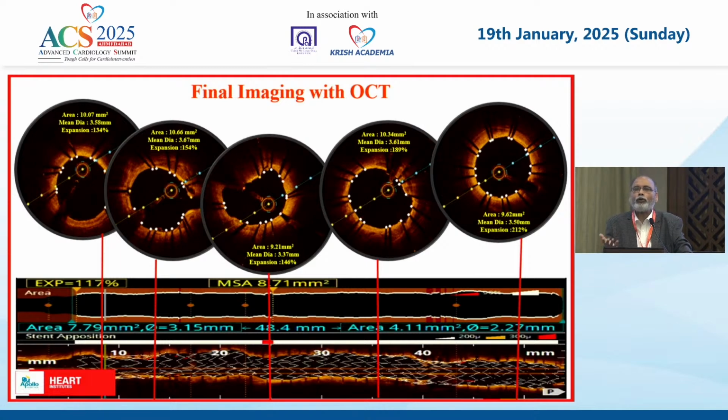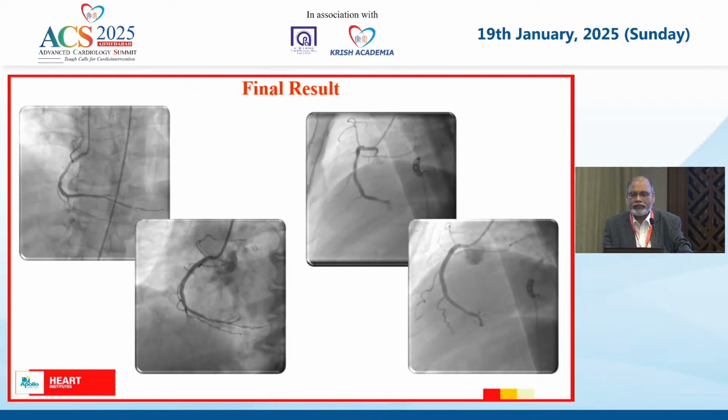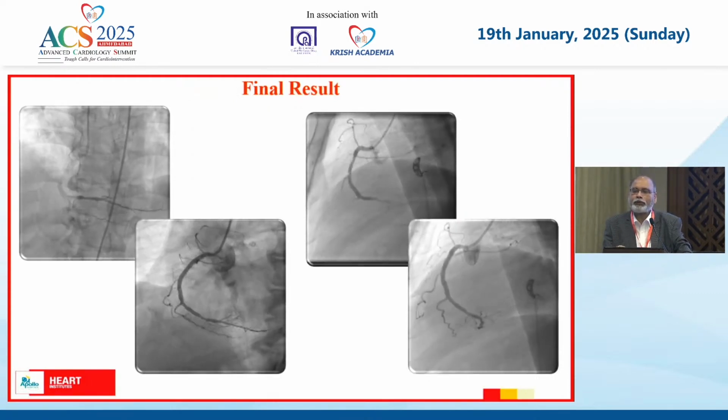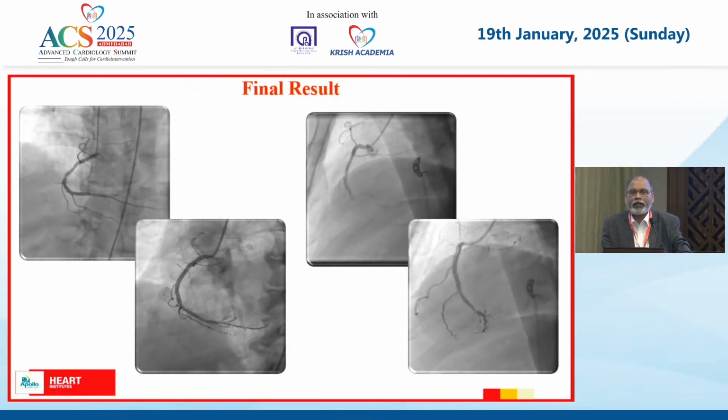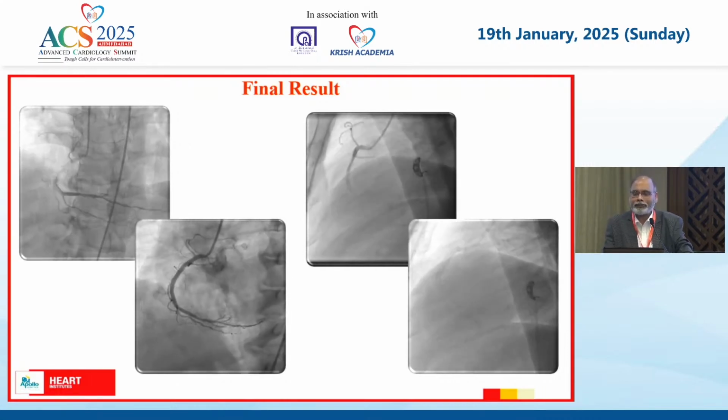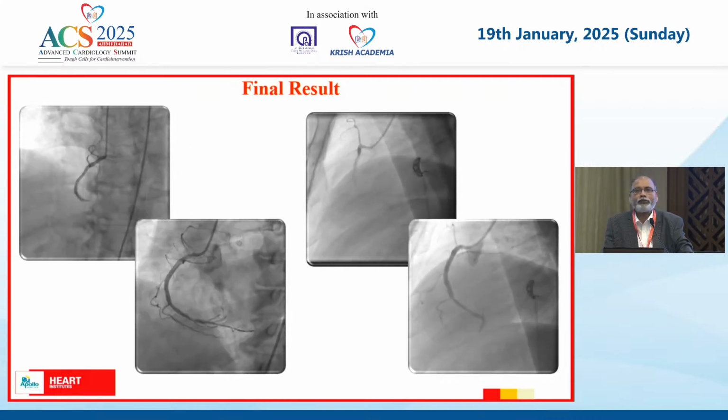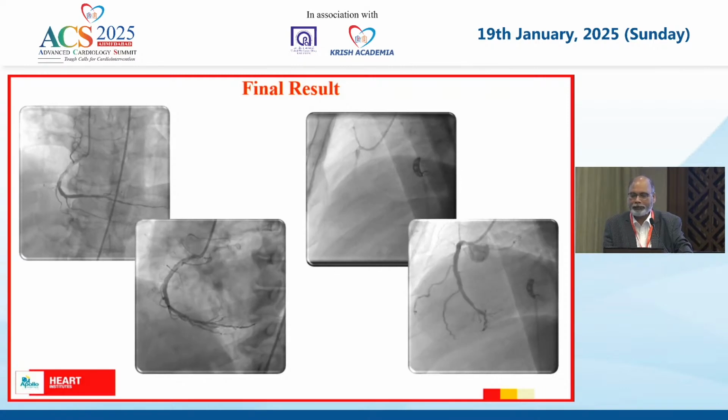So this is how OCT helps us in calcium nodule, and possibly that is the tool to be used, because in calcium nodule in IVUS you get a lot of reverberations and you are not able to see what is beyond. That is the final result that you can see, the small calcium nodule. This is in fact a member of the parliament who presented with ACS, and this was the problem with him, and I couldn't know what to do. I thought it's a thrombus, but it was a calcium nodule.